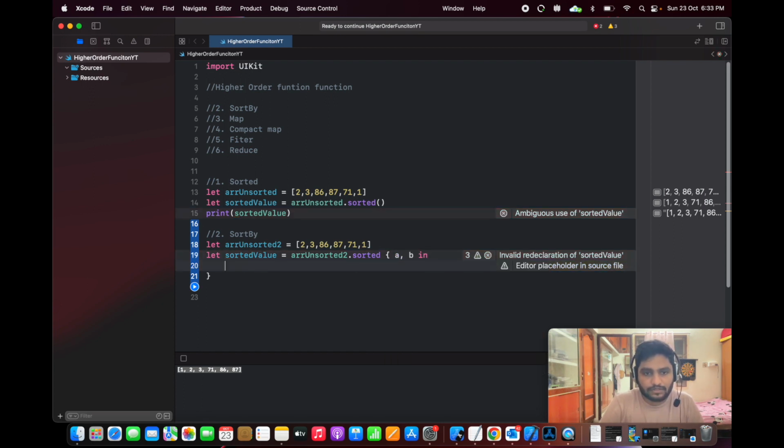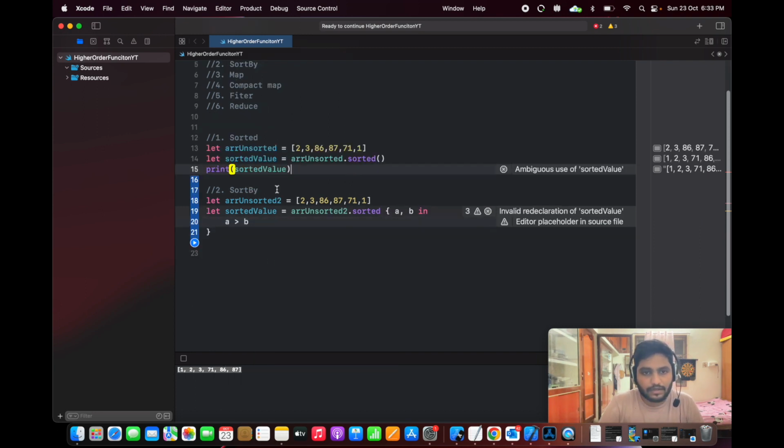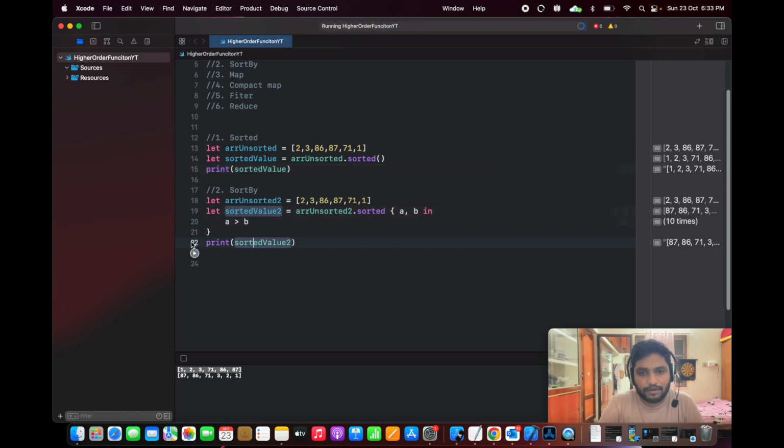So if we write a is less than b, and I print this sorted value, I will be getting all the values in descending order, from the larger number to the lower number.